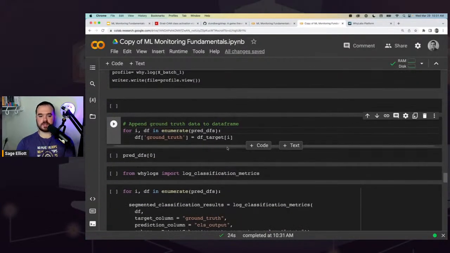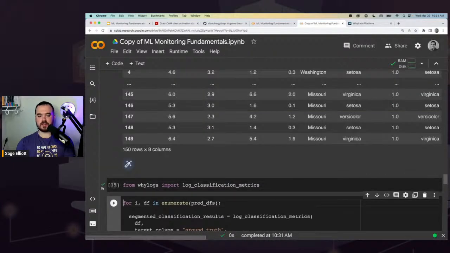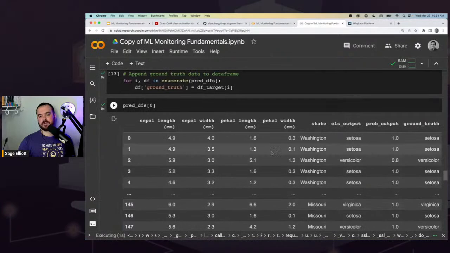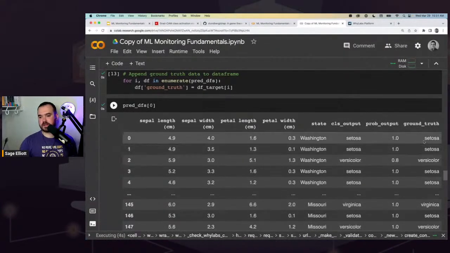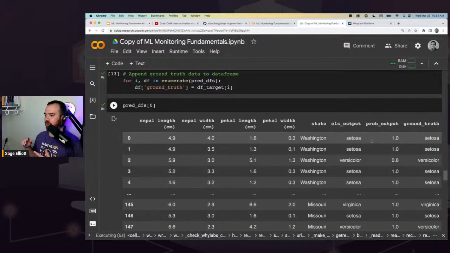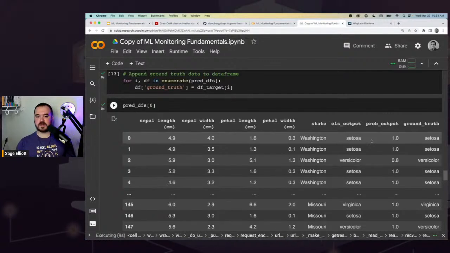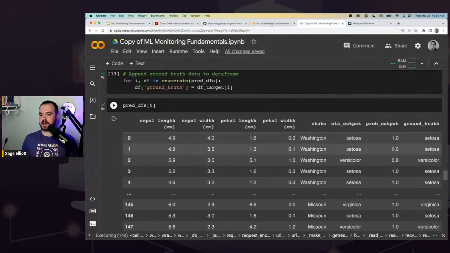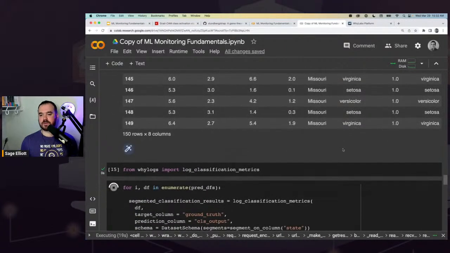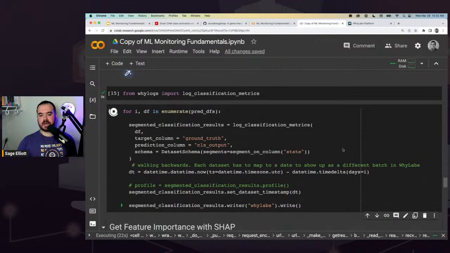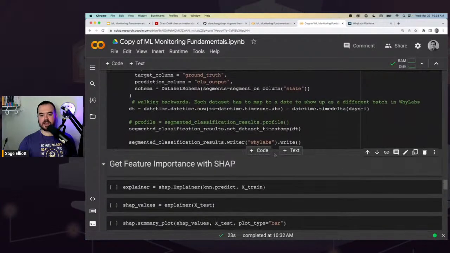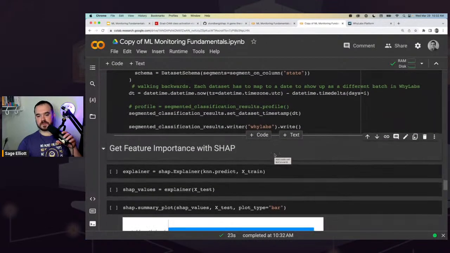And then one more section, we'll just go ahead and run these. What we're doing here is now we've appended that ground truth target to it. So now we can do everything from looking at our features for data drift, getting our probability output and what classes were predicted, and then we'll actually have the ground truth in the platform where we can measure actual performance. And again, we covered these a little bit more in the past, but now we just wanted to get to that state so we can add explainability features to our platform, and we'll take a look at how these can all tie together.